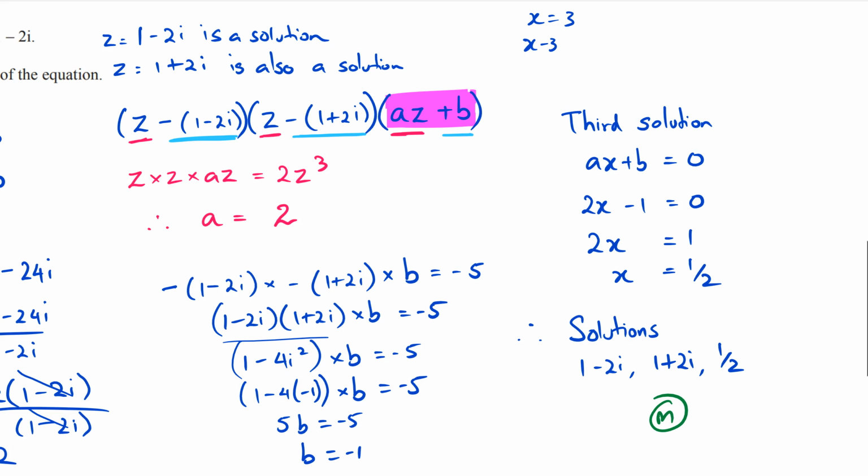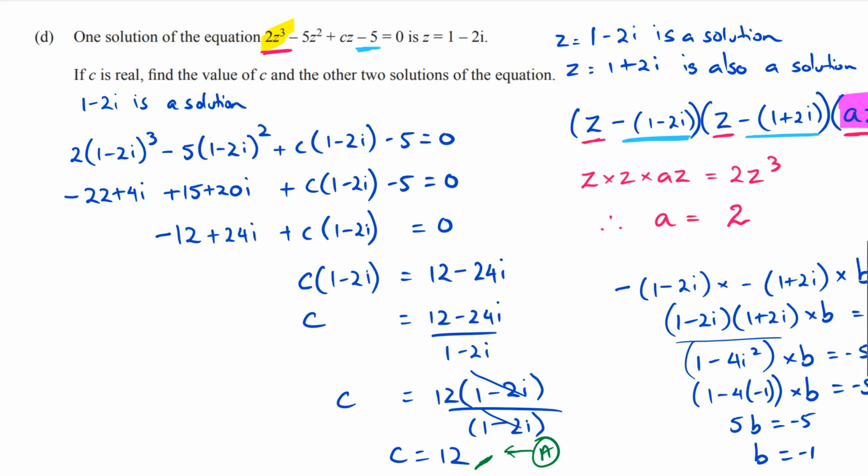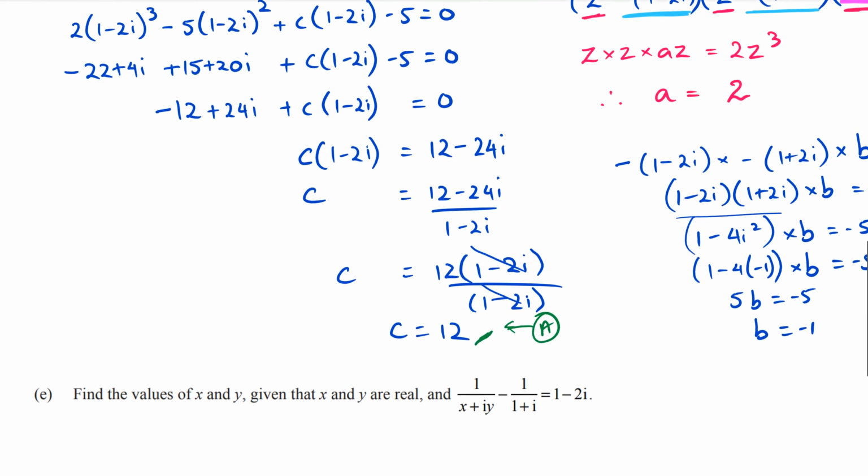The other two solutions, so you need both this one and the C value to get a merit. But if you get just one of them, so you either get this C value or you get these two, then you actually get achieved. Cool, that's it for this question, guys. So it's a bit of a long question, but the reality is that it's been one of these questions that's just come in every year for the last, I don't know, 7 years, 6 years that I've seen it.